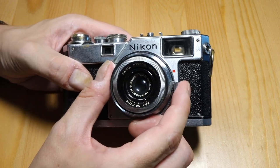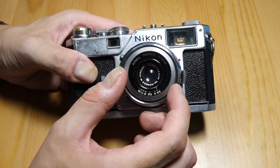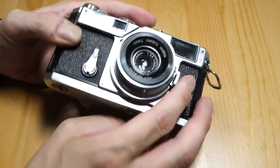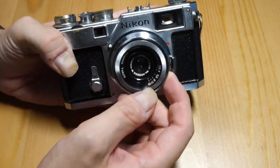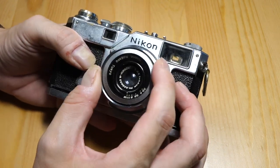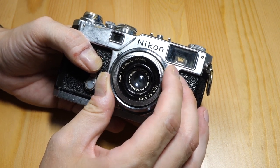For a while, I thought these lenses were pretty cheap, but I've been looking around, and I got a decent deal on this one, but it seems like, in general, they cost as much or more than the 35 f2.5s that came later. And there's also a 35 f3.5 that has more of the straight barrel and the later style aperture ring. And I think it closes down to f22 instead of f16 like this one. Those are about the same price as the 35 f2.5, maybe a little bit cheaper, but not by a huge margin.